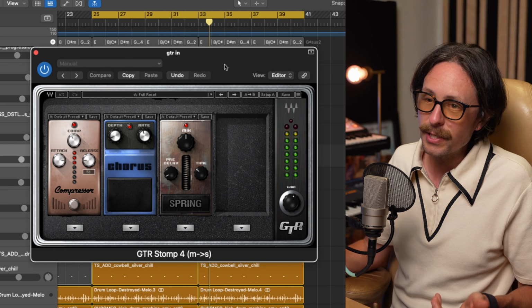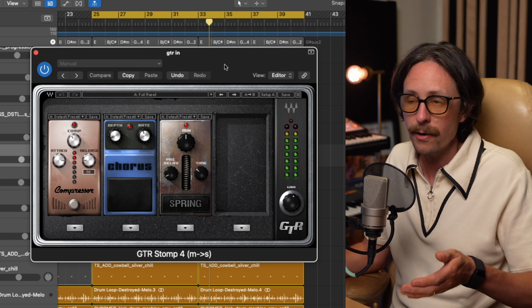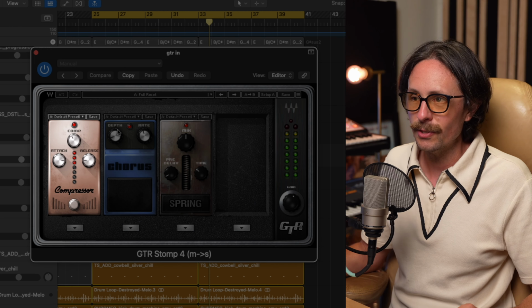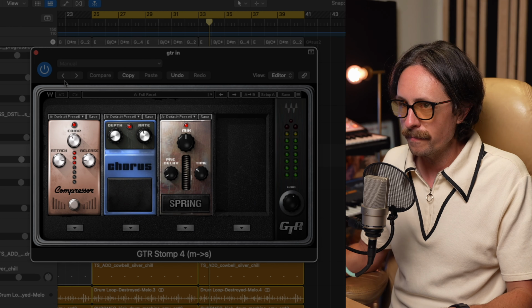Now let's hear GTR where it really shines, and that's on actual guitar. So on the electric guitar, I have the GTR Stomp 4 here, going from mono to stereo to open up some stereo effects like chorus, and also the spring reverb here. So we have a compressor, a chorus, and a spring. And just listen to how beautiful this makes this guitar.